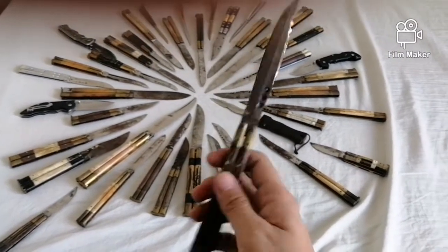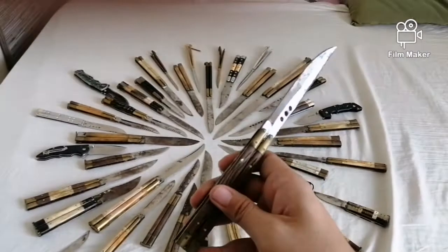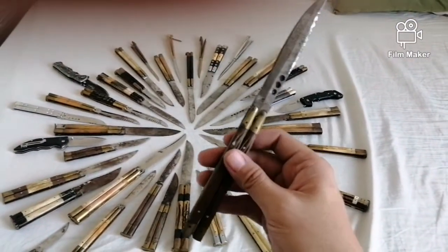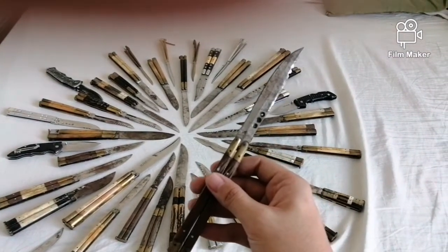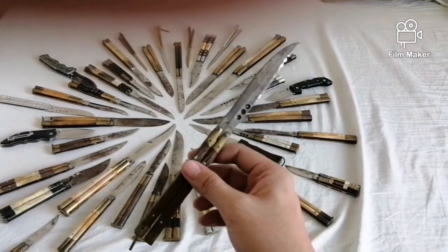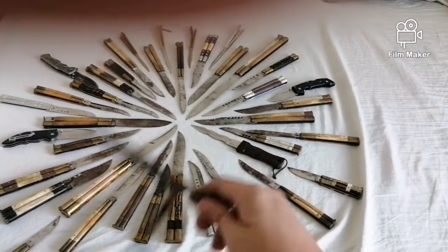Also, before I forget, the fifth one. If you really wanna manipulate the Balisong, you might wanna choose the 24 centimeter length, okay? It is really hard for us to manipulate 29 centimeter, the infamous 29.